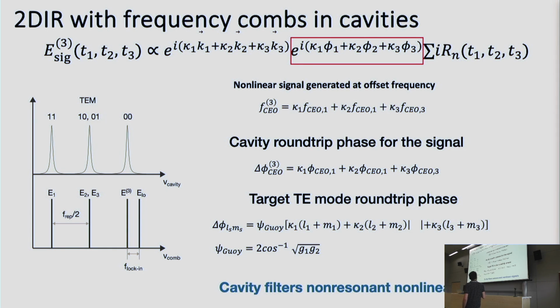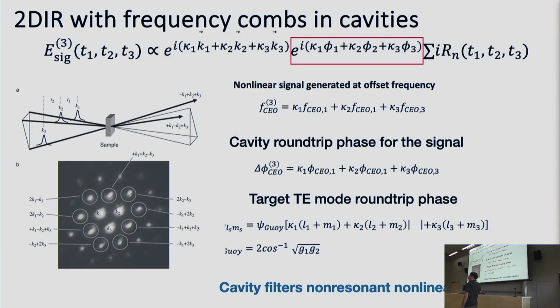And what is important here is that all the signals that do not match these criteria of phase matching and wave vector matching will be filtered by the cavity. Because as I said before, we have all kinds of nonlinear interactions. Experimentally, it might be quite difficult to separate them unless you separate them spatially. But here I use the cavity to simply filter them out. The cavity will kill all the non-resonant signals by a factor of finesse squared because they don't match any of the cavity modes.